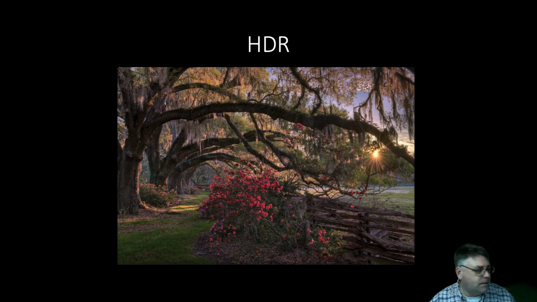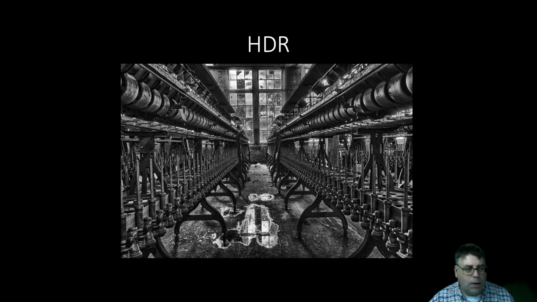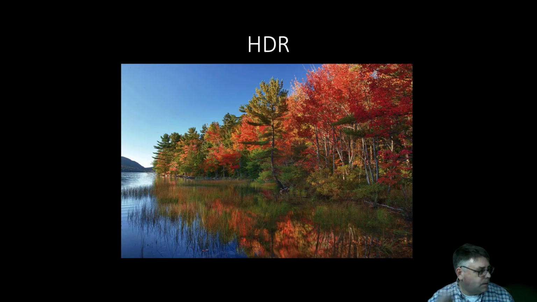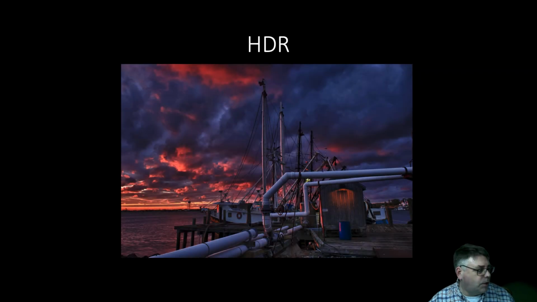Here's another kind of a neat thing. It's a very cool expanded range. It looks pretty nice. And here's a black and white one. Very cool. Again, they did a lot of sharpening on these, so you see a lot of that high contrast. Here's a great sky. Nice fall color. You could really make this pop even more, but they were going for the subtle look. Another really cool sky.